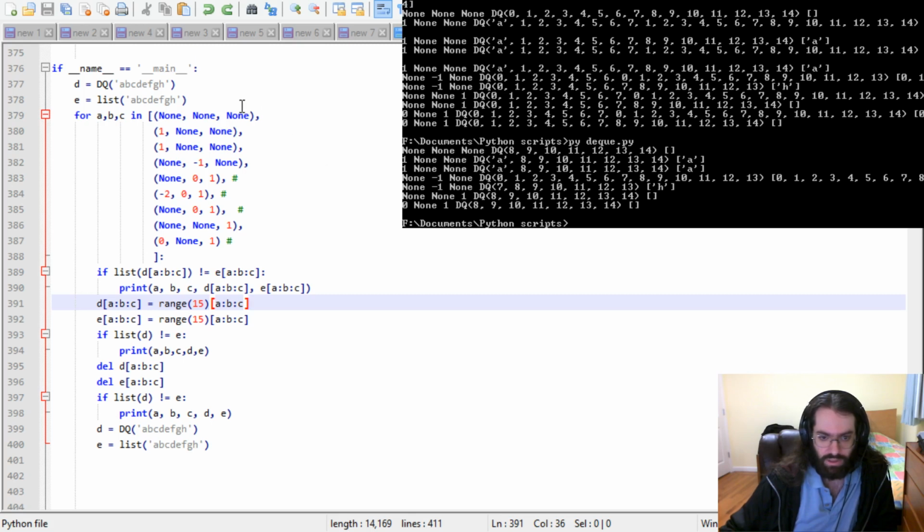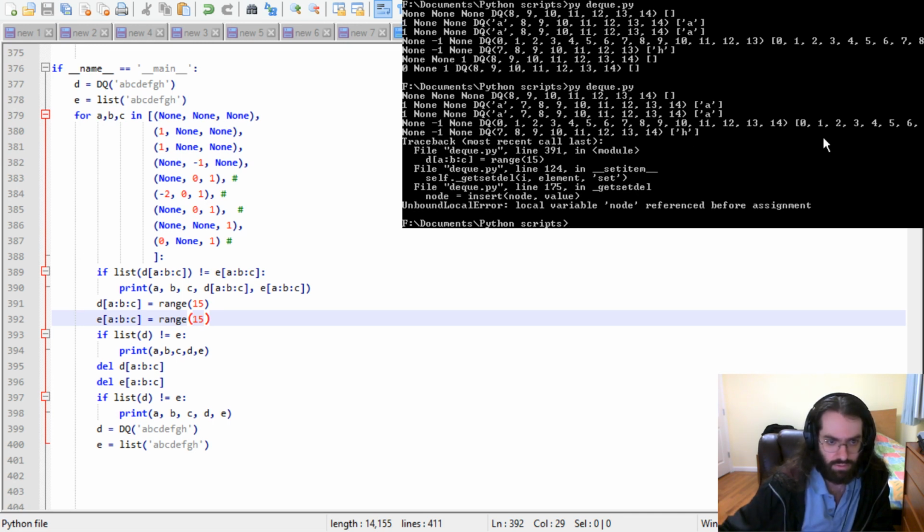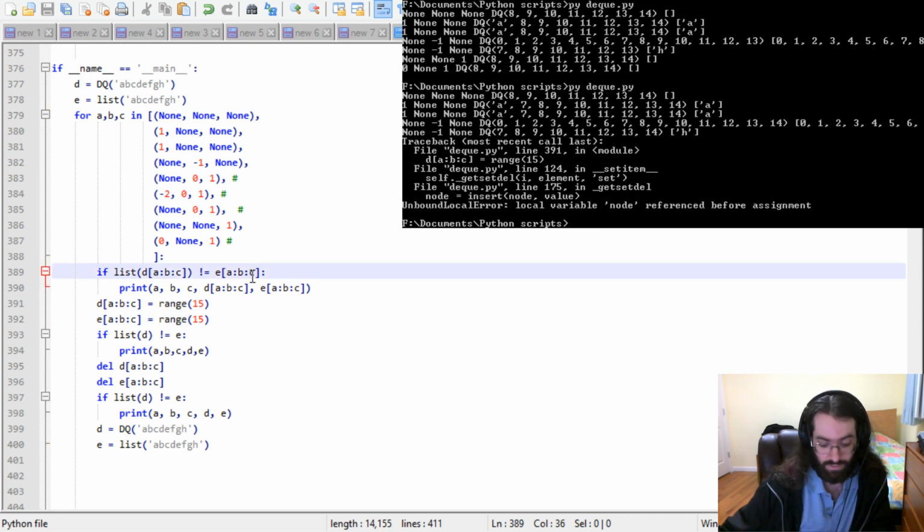So when we have a step of 1, it's all of those elements from a certain value to a certain value. We can just do, you know, range 15. I don't think it matters, does it? No. This time there's no node.